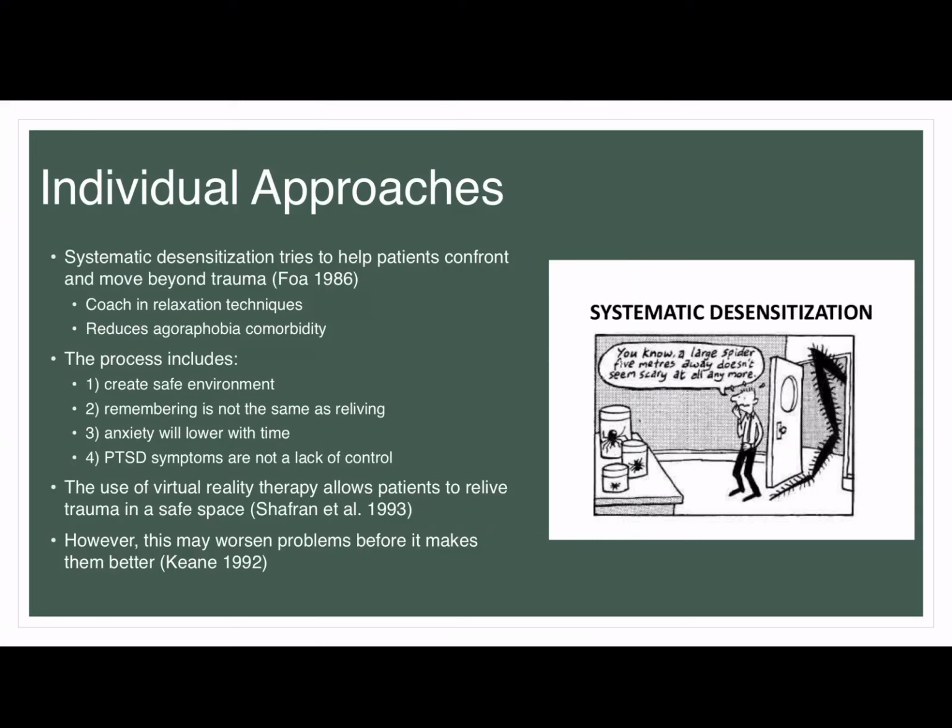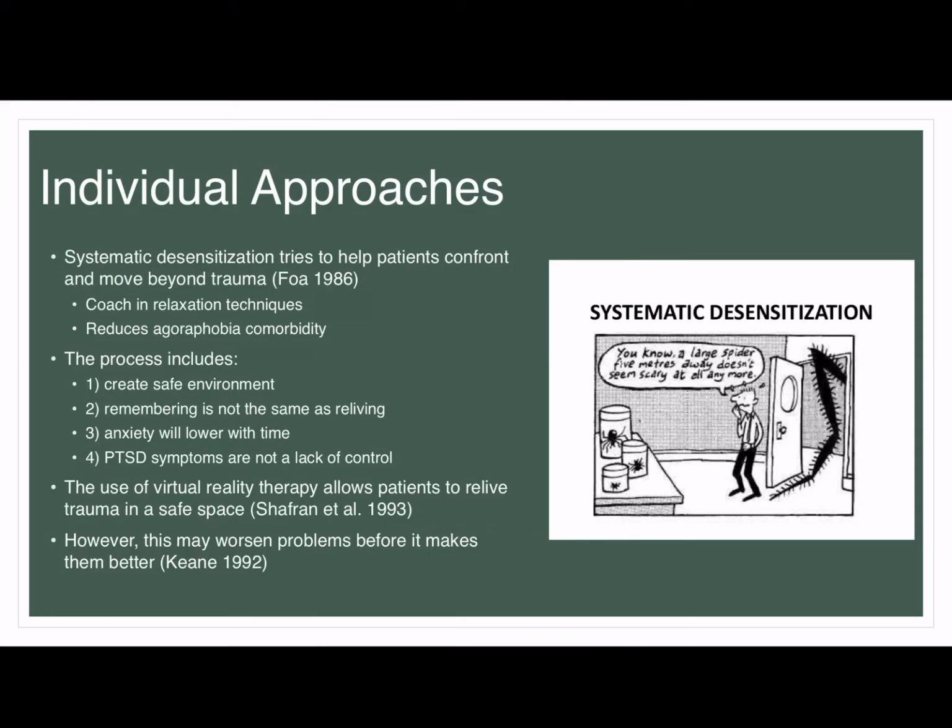And then you might look at thinking about a spider goes to a picture of a spider. And then a picture of a spider goes to being in a room with a real spider. And then from being in a room with a real spider, maybe holding a spider. All right, so we use that a lot with phobia, but we could also use it with post-traumatic stress.